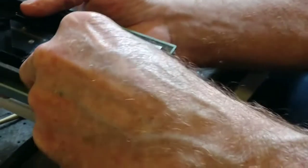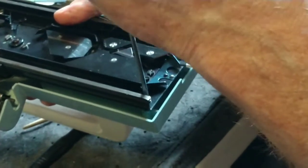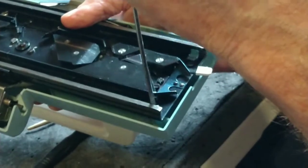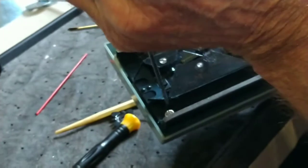We got another one over here. It's part of how you get it aligned correctly, am I right? It is. And to make sure that nothing's bound up. Now see, right there, I can feel it starting to pull the cover to the bed. So then we're going to stop and come over here and get this one.